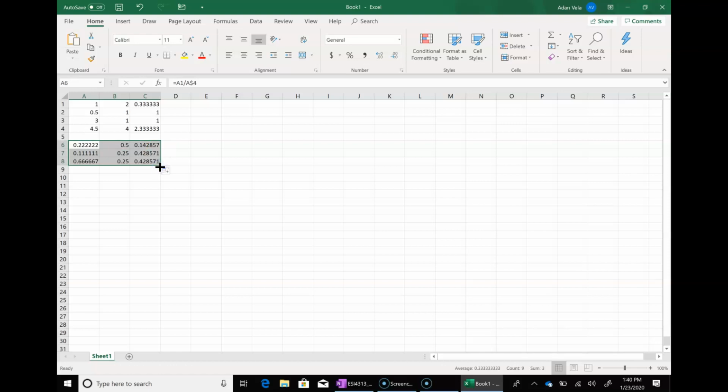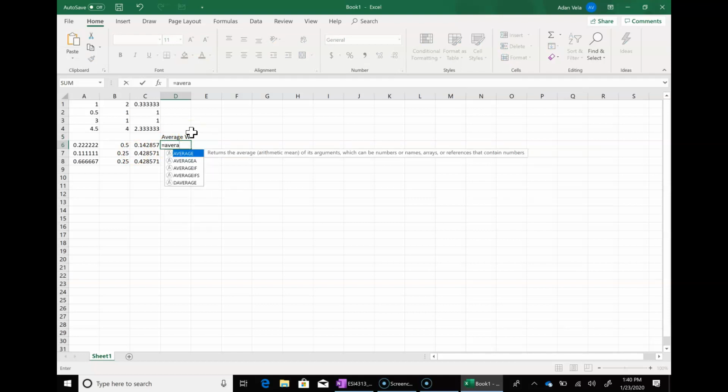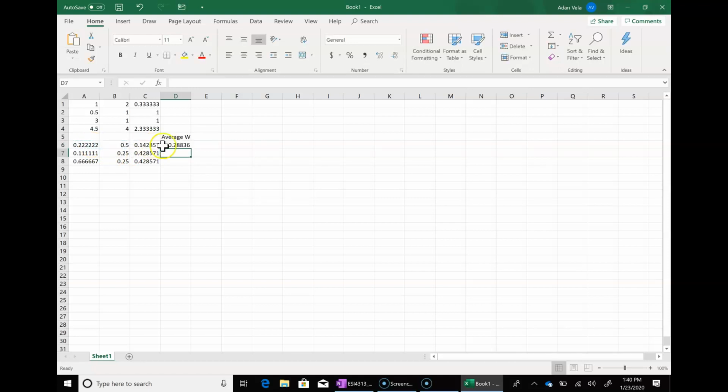And again, we see the same idea that we don't get the same sums going across the rows. But if we want to calculate the average W, we're just going to take an average of the values across. So this is our weighting W. So when we fill out the weightings in our AHP table, these are the values we can use.